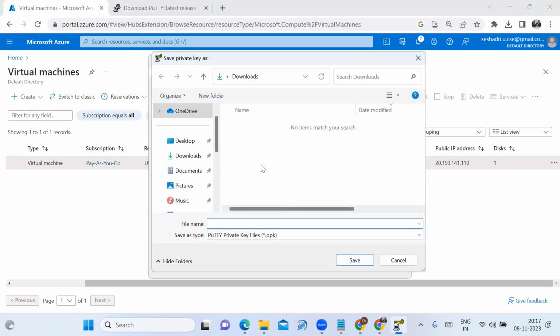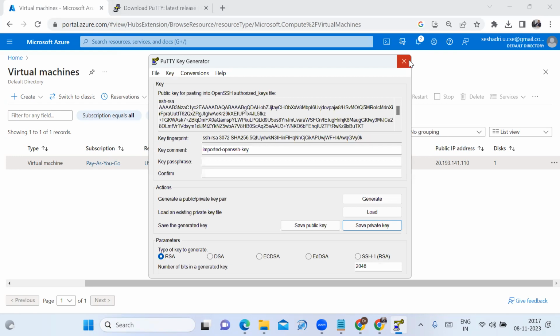Click on yes. Now we have to give the file name. I am giving the name Linux server 1. What is the extension for this one? .ppk. Click on save. Now we close this.